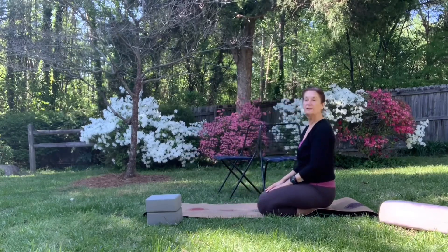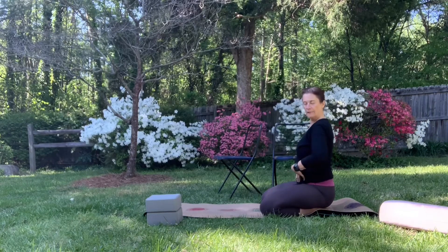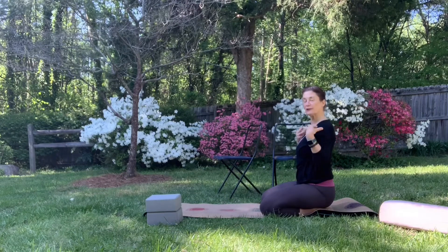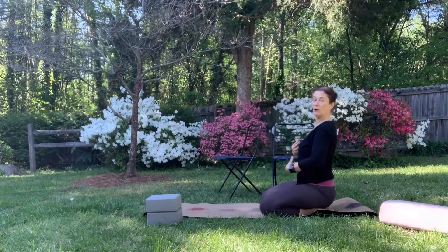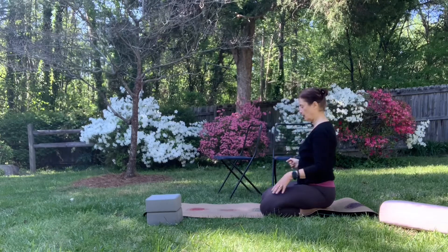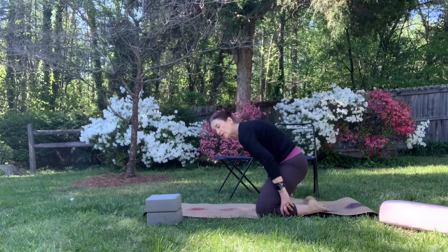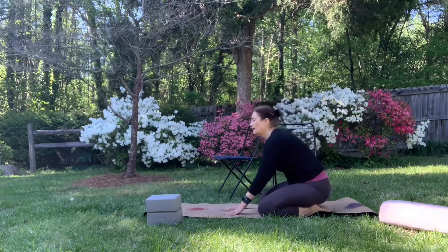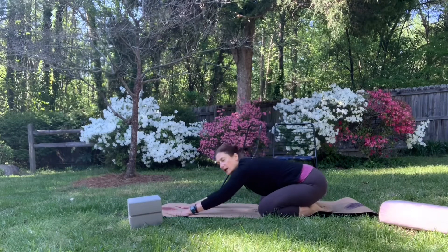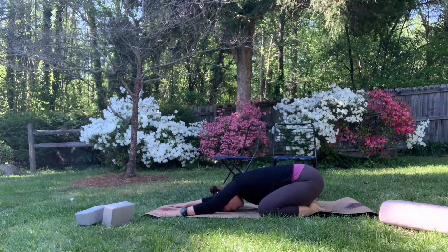Now for people who can get down on their knees — not everybody can. You want to bring the knees to mat-width, sitting up tall. Think like mountain pose: shoulders stacked over the hips, neck nice and long, chin a little bit tucked into the throat so you have a nice long spine. Here's a really good tip: particularly for those of us who have a little more flesh on our legs, you can lift up, take your thumbs and move the calves out of the way. It helps you come down flatter on the thighs, and then stretch out your hands, coming down and getting that nice length through the spine from the fingertips down to the tailbone.